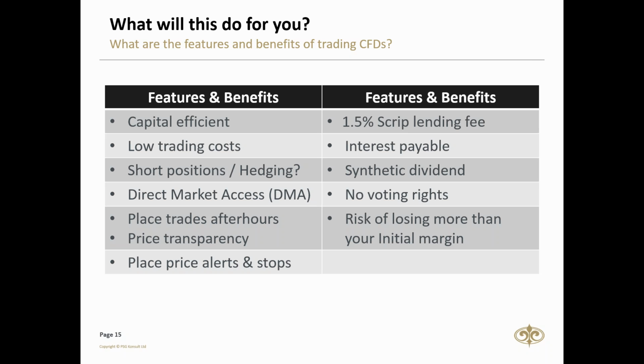As a derivative holder, you don't have any voting rights, and one of the big risk warnings I have to put out there is that, if you do not put on stop losses, you can lose more than your initial margin. So if you think about it, if you have a 100 Rand share, and the share goes from 100 Rand to 50 Rand overnight due to some adverse news that comes out, you can lose 50 Rand per share, or 50 Rand per CFD, although you've only given me 15 Rands worth of margin. And the next morning we'll deal with that as a margin call, where you'll have to top up because you're in debt to the business.